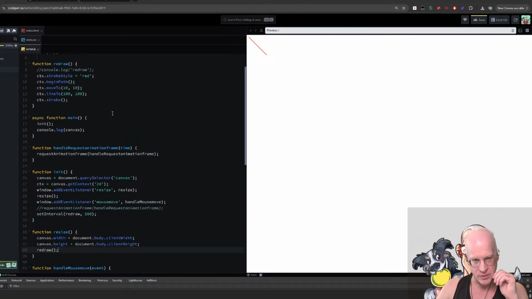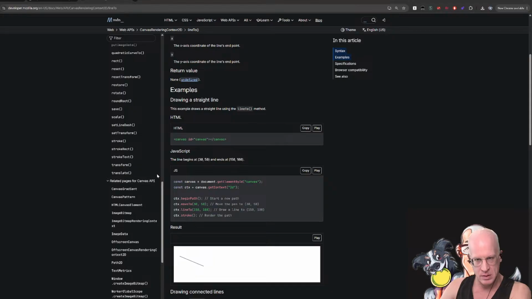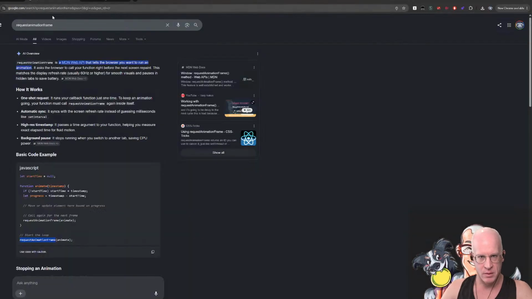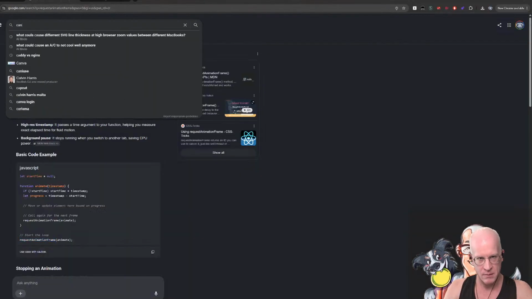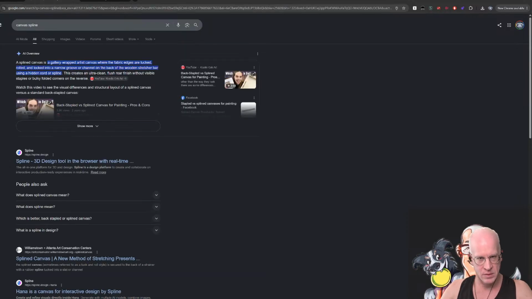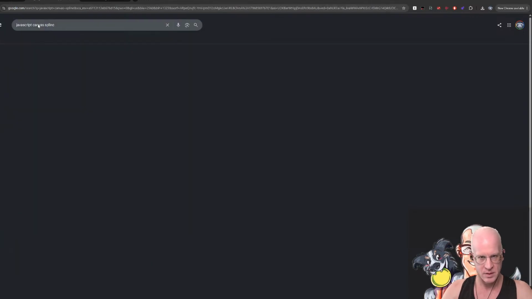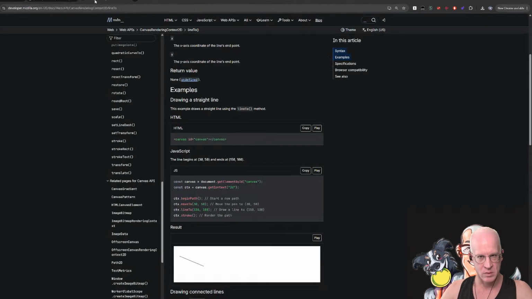The redraw should always redraw, right? So we can do the lines. Canvas spline, because I think there's a native way of doing splines, right? JavaScript canvas spline. No, do we have to render splines from scratch ourselves?